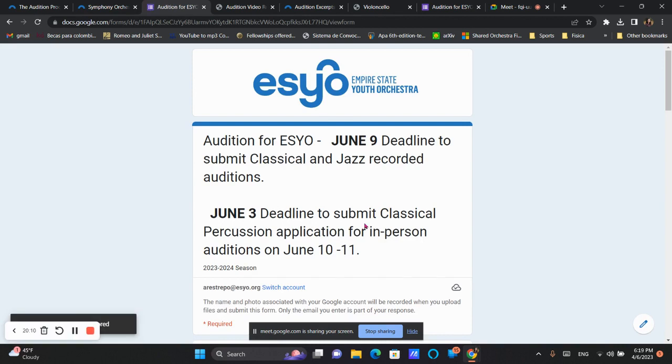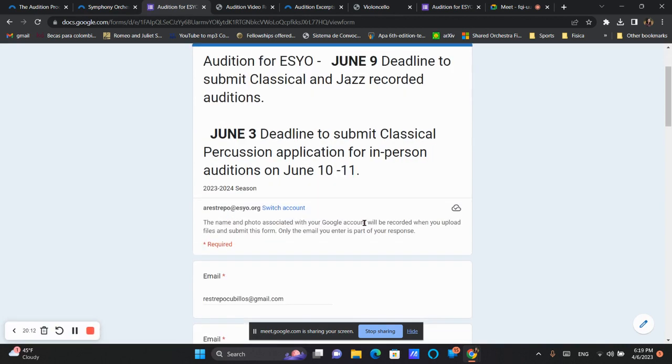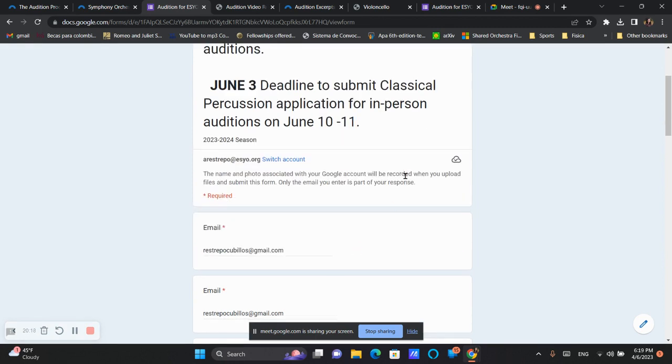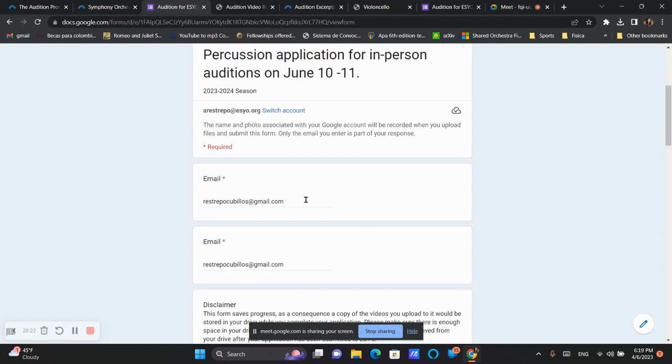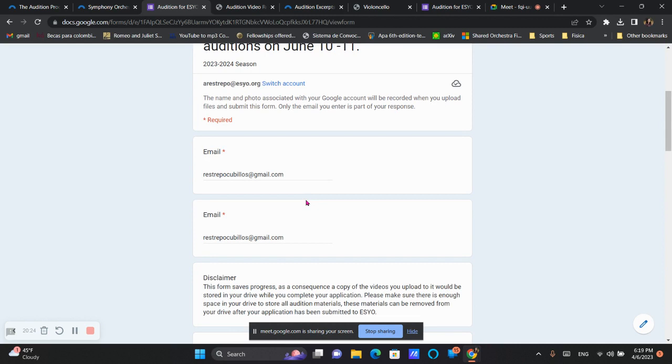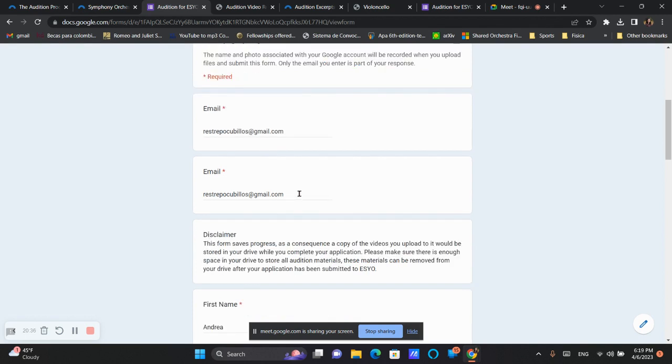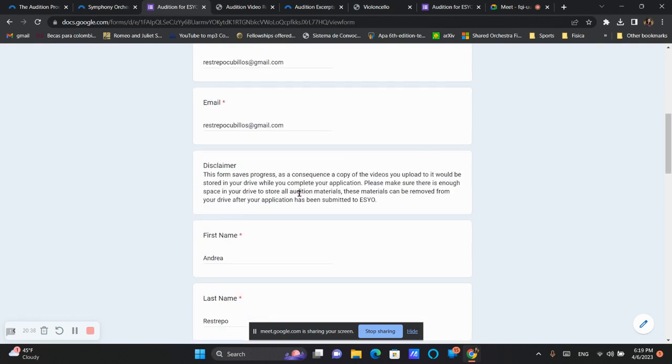Here, it will take me to the form, and I had already filled out some information to show you that it will be automatically saved in your drive. And this is the reason why we asked your email twice. The first one is so that it's connected to your drive, and you can close it and go back to it if you haven't finished. And the second one is for us to have it in our files.